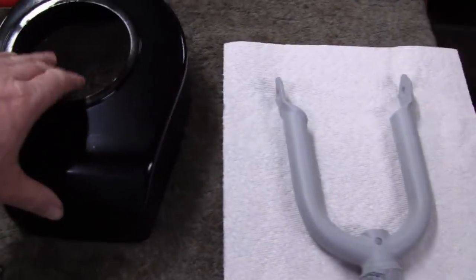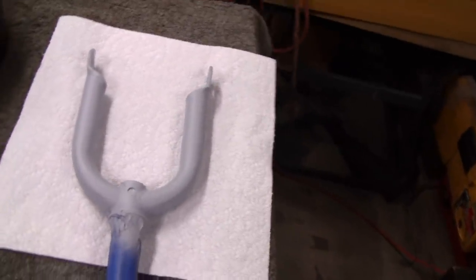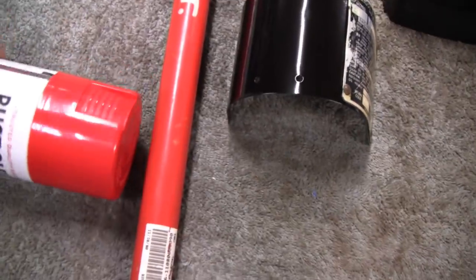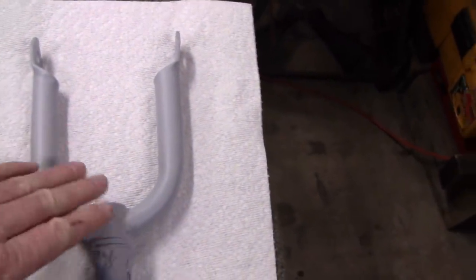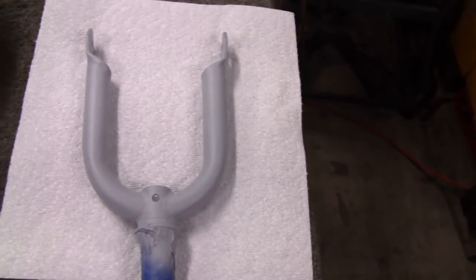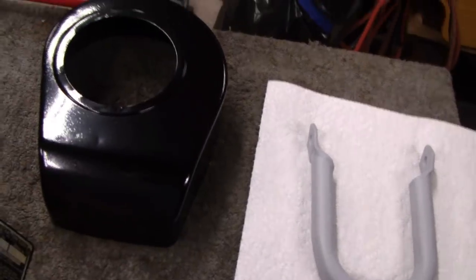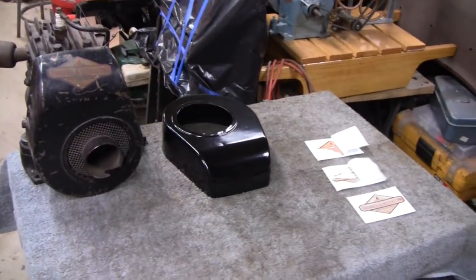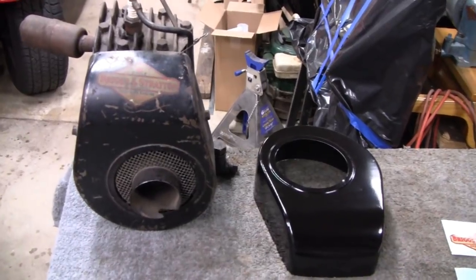It's been a couple of days since we painted this, and it came out — I like the way it came out. The forks look okay too, and I was able to pick up some paint. I got this color here — I was trying to match this. I mean, that's more of an orange, a reddish orange, but it's as close as I can get. Which is fine — I mean, it's a scooter, right? So I'm going to sand these down because it's been a couple of days. We'll bring them outside and paint them — it's pretty nice out today. Maybe we'll come in and throw a decal or a sticker on the housing, see how that looks. I got the first coat of paint on there — actually, I'm happy with the color. There's so many different shades of red, and that one seems okay. What the hell, it's only a scooter.